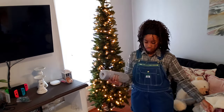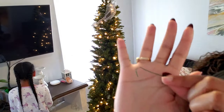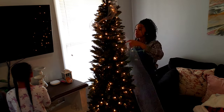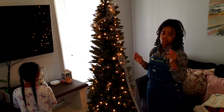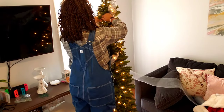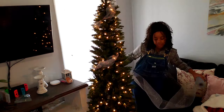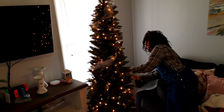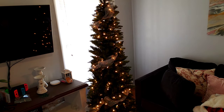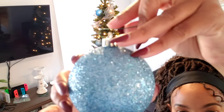That's going to be the key to making your Christmas tree go from bleh to, girl, this looks like it belongs in HomeGoods. Once we have collected the ornaments, we're going to first go in with our big fluffy ribbon. I mean, find like a wide ribbon — anything over about six inches would have overwhelmed this slim tree, but if you have a nice juicy tree, get the fluffiest thing you can find. I found mine at my local Michaels — it was only $6 and I had a 20% off coupon. I'm just pretty much wrapping it around with big gaps in between. I use those little ornament hooks to attach the ribbon to the branches so it's not falling off the tree.